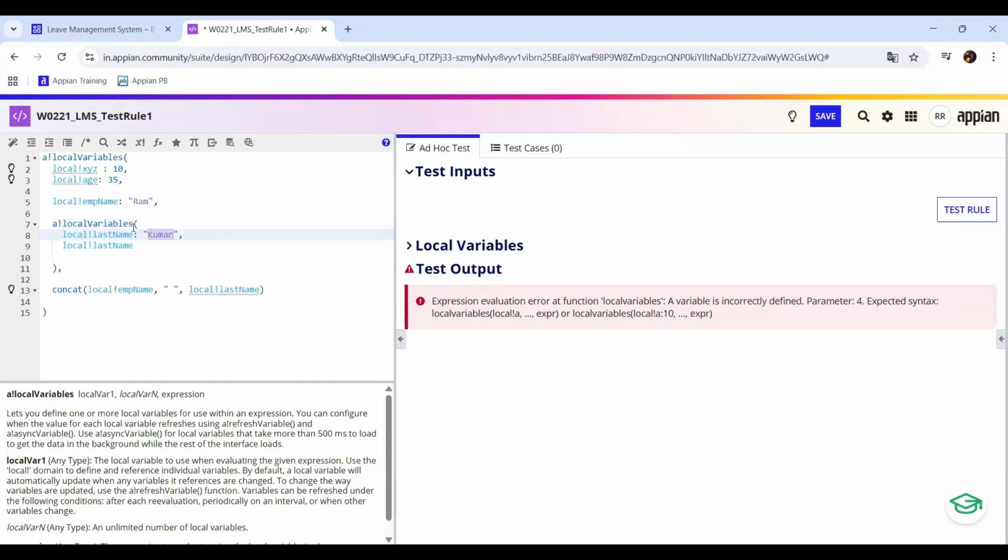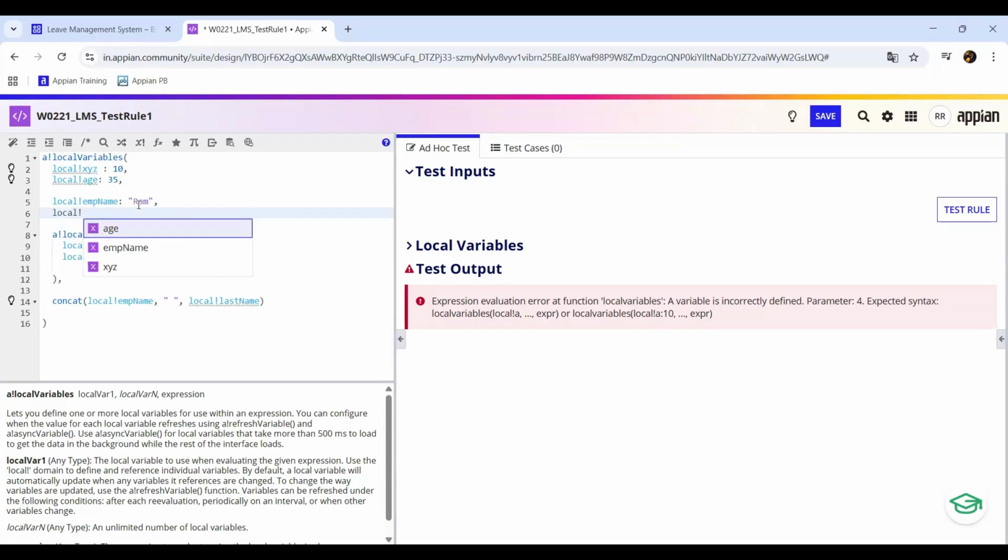Now the output of this comes out as a whole. So let's say I'm going to declare a local variable here, local bang second name. I have declared another variable called local bang second name, and I put an initialization here and initialize it with this.